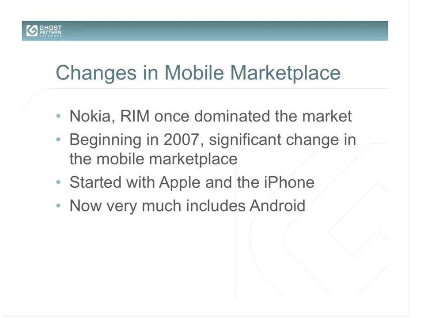First of all, let's talk about the mobile marketplace a little bit. We had this conversation a handful of years ago. It would have been about Nokia devices and BlackBerries, but starting in 2007, we had this huge change in terms of how we connect to our email and how we get access to our content, and that started with Apple and the iPhone, and now very much we've got Android, which has created a dominant position in the marketplace.